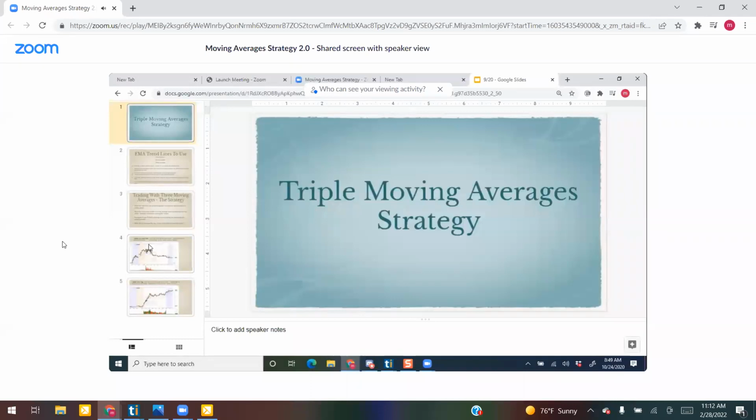Whereas if you have several moving averages, think of it as multiple twigs together in your hand. Now it becomes a little bit more difficult to snap those twigs because you have multiple. It's just simply harder. And the same thing with price action. As you have more moving averages, including VWAP, if you like, it becomes a lot more difficult for price to break through multiple moving averages. And if it does, you're definitely probably at the start of a new trend.